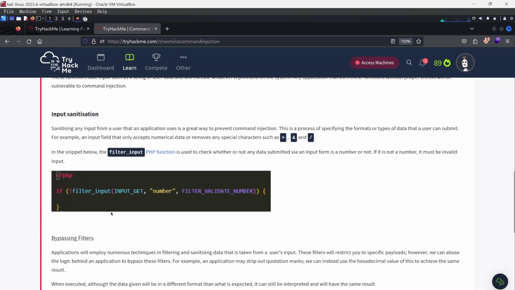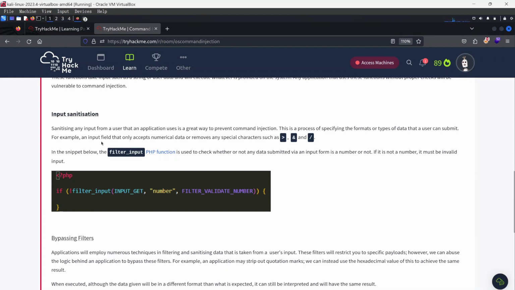Another way of remediating command injections is input sanitization. Now, sanitizing any input from a user that an application uses is a great way to prevent command injection. This is a process of specifying the formats or types of data that a user can submit.